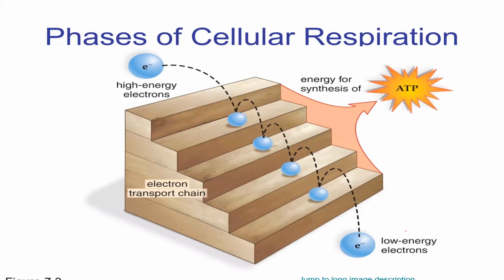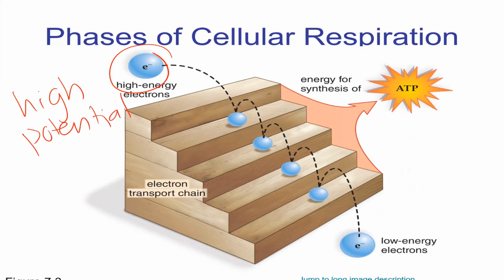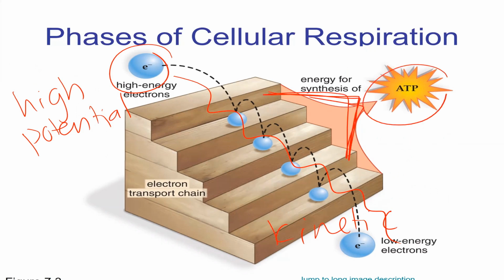Okay, so how the electron transport chain works, we have our electrons that have high potential energy, right? Because based on position, when they go down, they are going to have kinetic energy. And through this, they release energy in order for ATP to be created, okay? And again, I'll discuss this more when we talk about the electron transport chain in the second video, but it does have to do with electrons releasing energy so that ATP can be created.